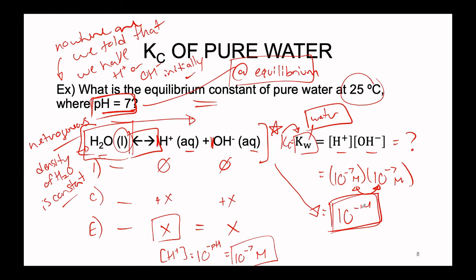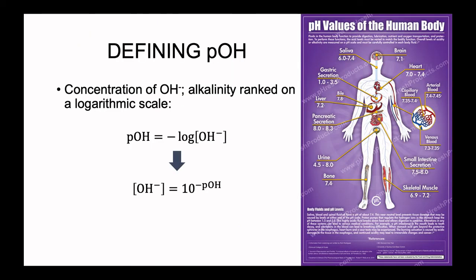Okay, so let's explicitly see where the pH scale then comes from. What does this 10 to the negative 14 explicitly and mathematically tell us? Well, in order to see that, we first need to define pOH, right? If the equilibrium constant, since it is a constant, dictates the balance of H plus and OH minus, we've already talked about how to find the concentration of H plus. Let's talk about how to find the concentration of OH minus.